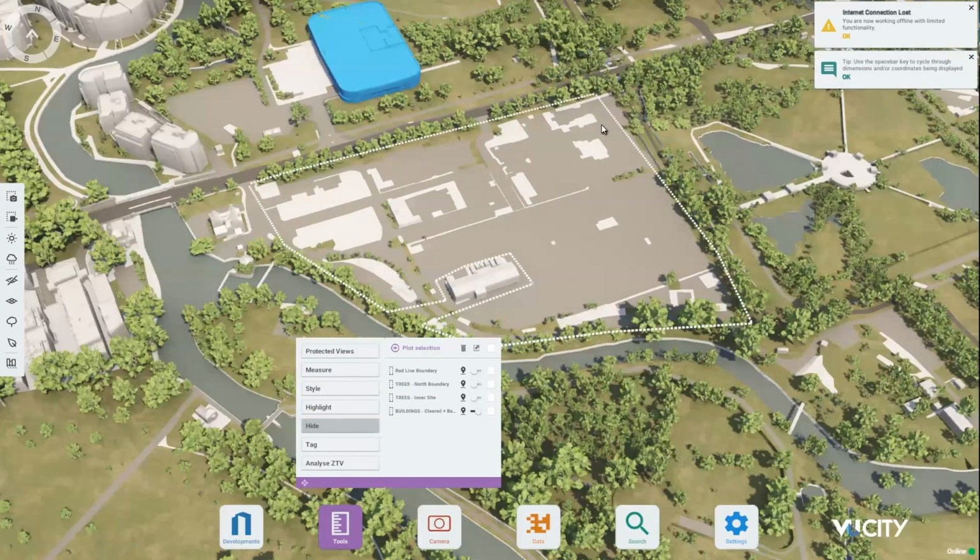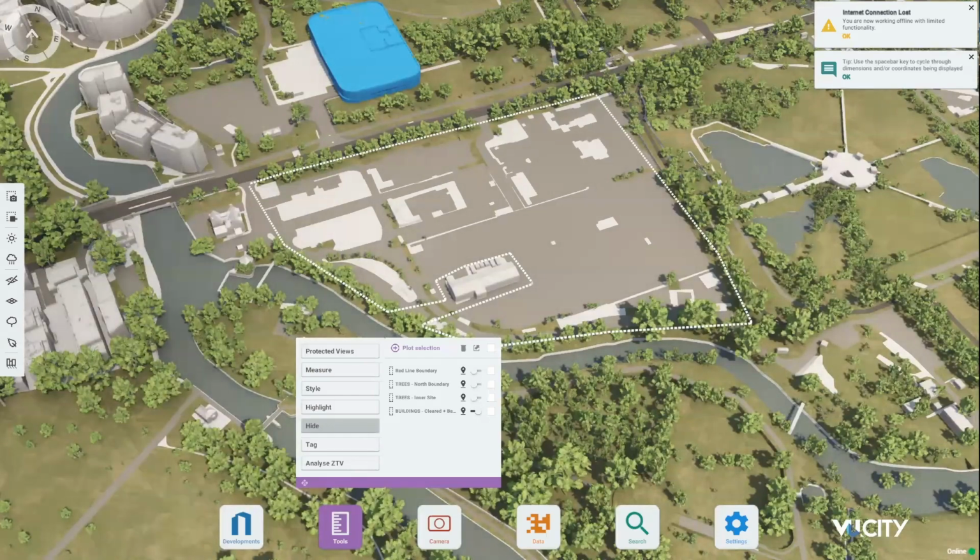Now, I've run this site through Site Solve. And if anyone joined the last webinar that we did on Site Solve, you'd have a bit more of an understanding on that. It's a generative design tool that allows you to take a site like this and start creating options around that site to understand the capacity, the potential, and other things like that. So I'm just going to bring in, exactly as I said, one I made earlier, a Site Solve generation.